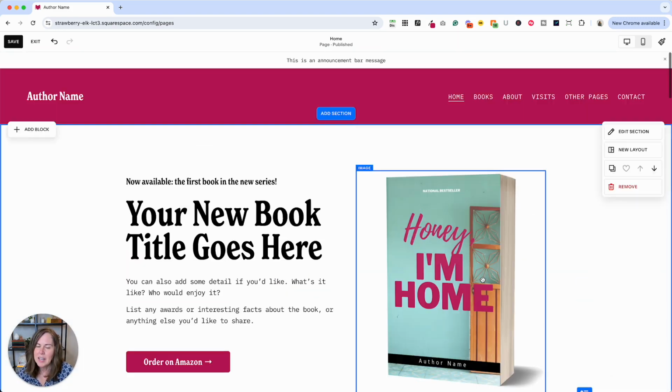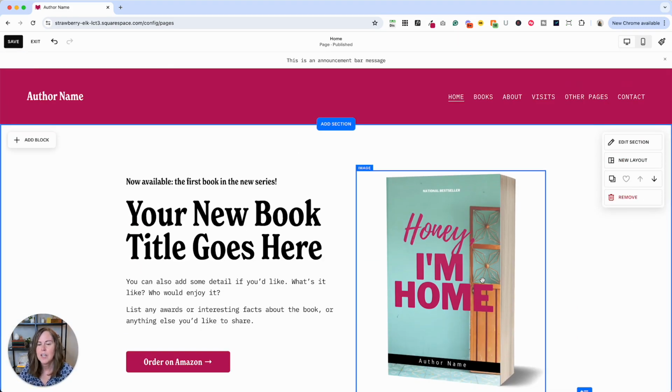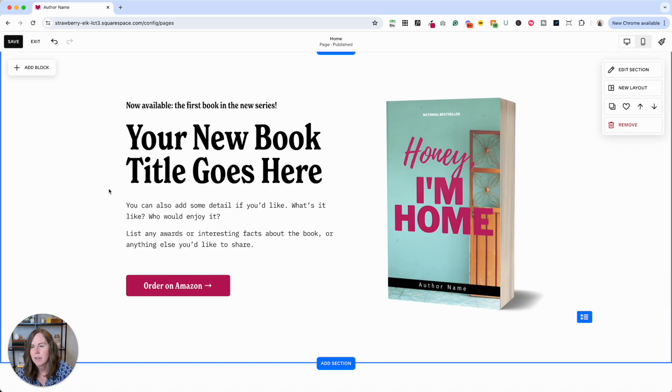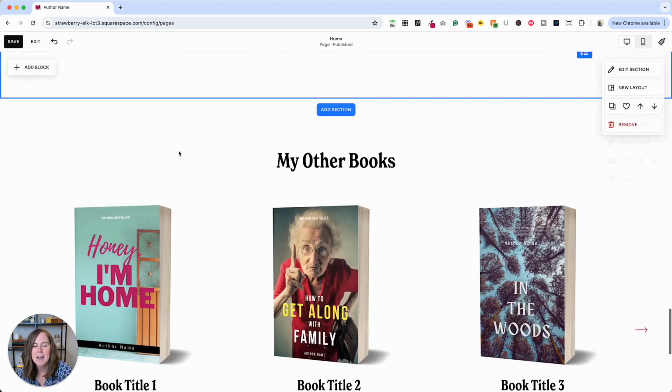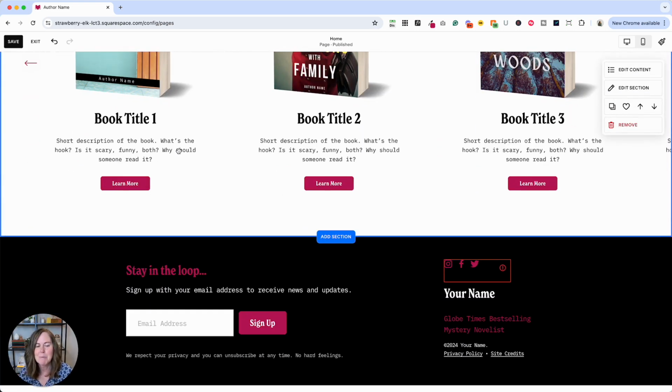So that is how you use your website. You've got the header, you've got the footer, you've got sections in between. And I'll spend a little more time in a future video on these different types of sections and how to use them, but I wanted to kind of give you the lay of the land before you jump in so you can understand how it's all put together.